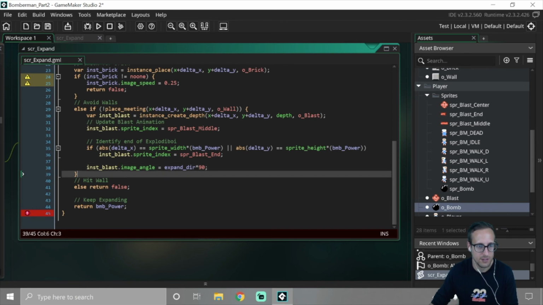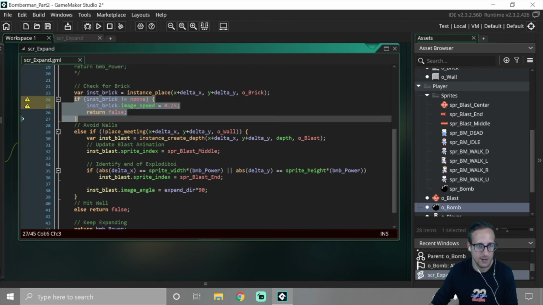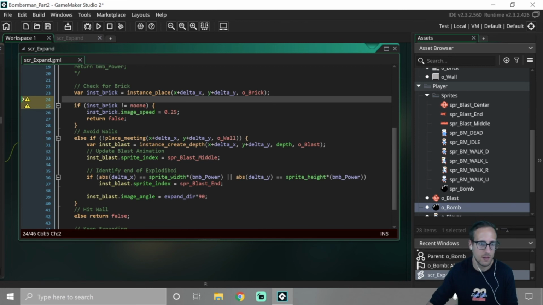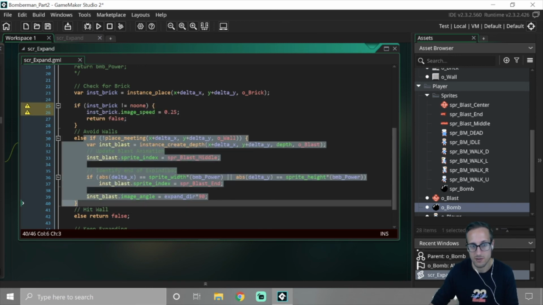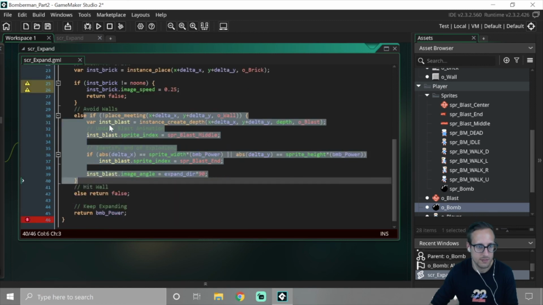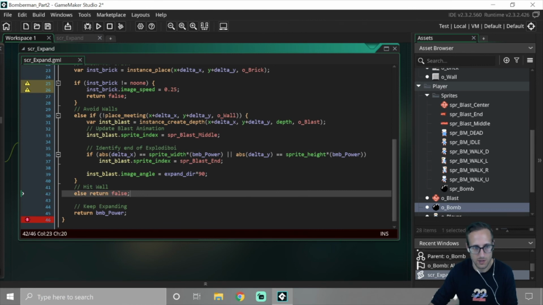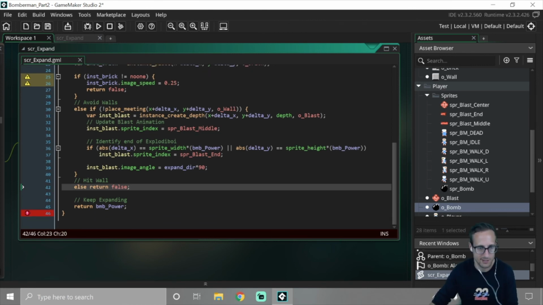Now, else, so if our first check here is true, we're getting out of this, we're running false. If this is true, we know there's not a block, then we're good, we're making the thing. If it's not true, that means we hit the wall. So it's kind of weird how we're running the collisions here. I know I did it in a backwards way, but that's programming.